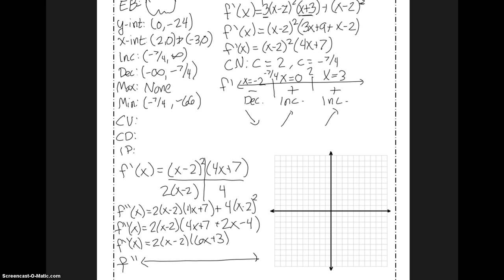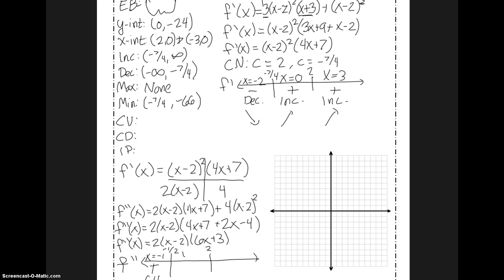So what will be my fence posts in my second derivative test? I'll get one at negative 1/2 and one at positive 2. Okay, now let's pick something in this first interval, let's say negative 1, and we plug that into our second derivative, and what do we get? Looks like we're going to get a negative times a negative, so that will be positive. Since it's the second derivative, that means my graph is concave up.